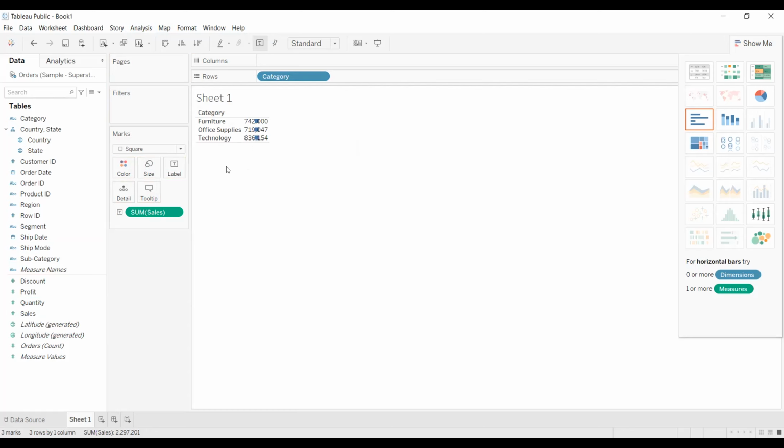Okay, so this table gives us an idea of the total sales that have been made in each of these categories. So now we have answered 1 out of 3. From here we can know the highest sales for the category, but that's not what they're asking us. They want us to break this down into subcategories.